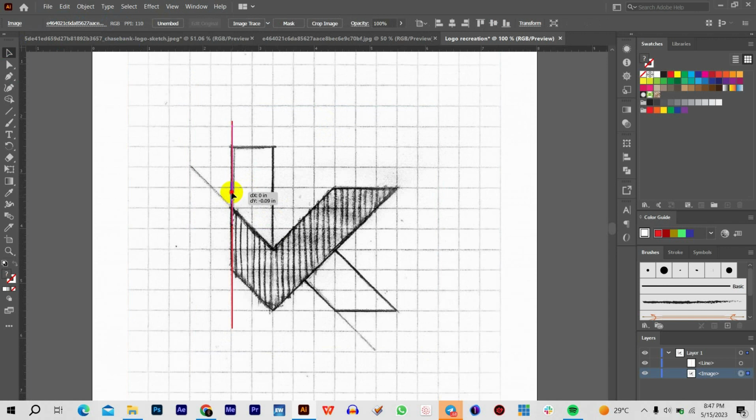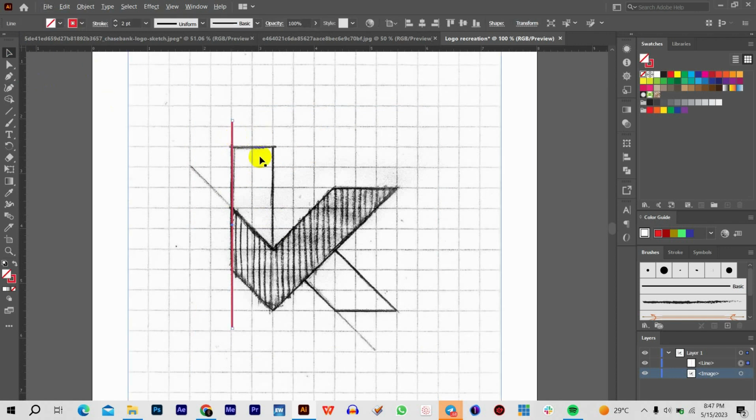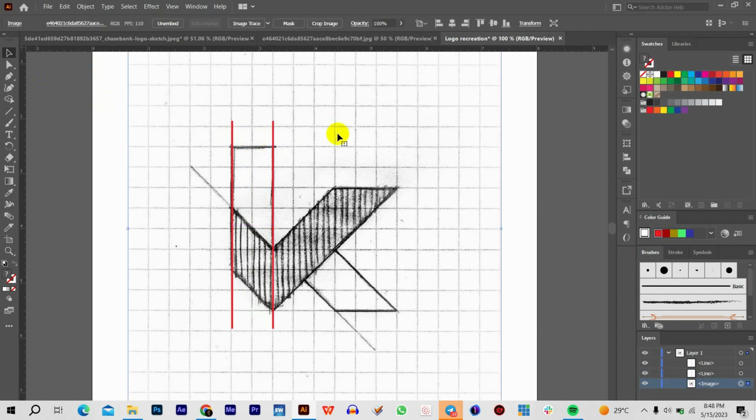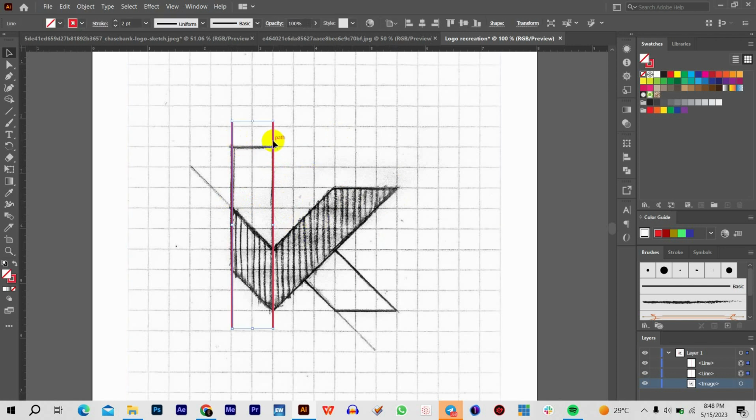Yeah. So I would like to duplicate this line now. How will I do that? I will select the line using the selection tool and hold on to the Alt key, and then I drag it out. Hold on to the Alt key and I drag it out. As you can see, I've created that like that. So now I want to create for all other parts. So how do I do that? Don't mind, I said all the sizes must be balanced. That means we are maintaining these two lines.